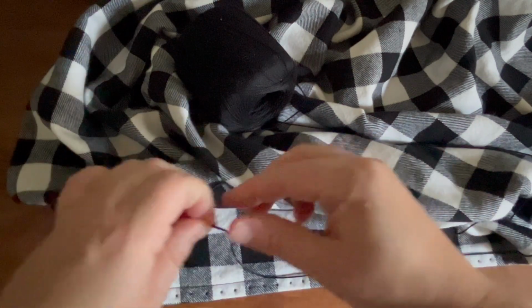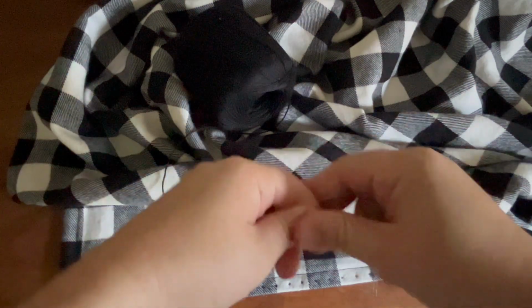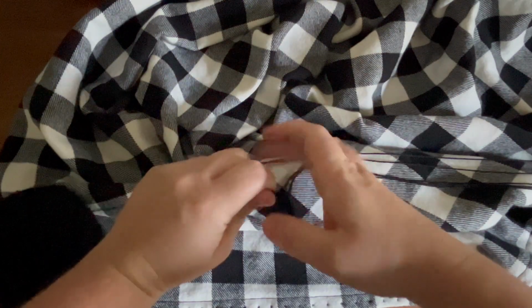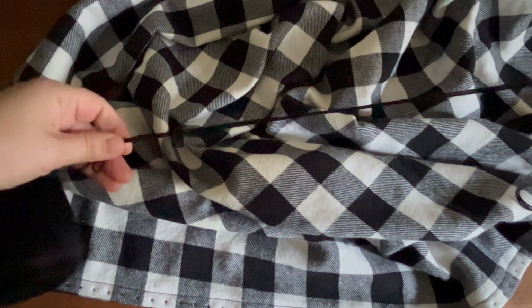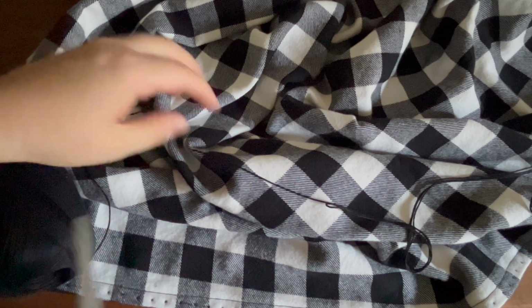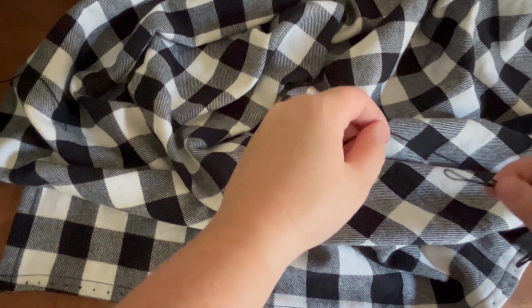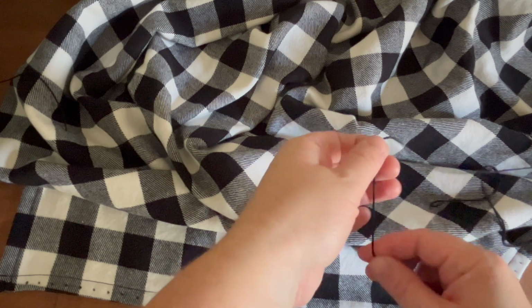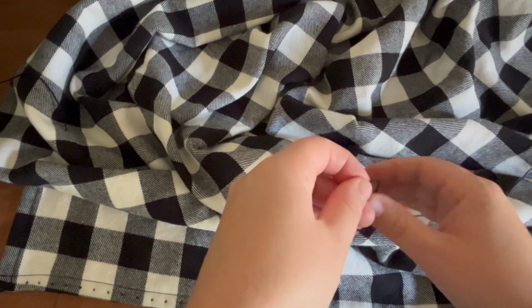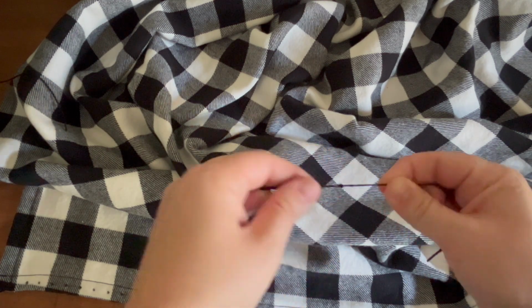Then what I'll do is fold it over 2 times. So basically the amount of thread that you'll need is 3 times the length of the one side that you're working on. So we're going to be working one side at a time. So you will do this for all 4 sides, but I'm just going to show you the one side. So that's what I'm doing here. I'm just folding it over twice, and then I leave just a little bit on the end. That's more than enough. And then I'm going to tie 2 knots in the bottom of the yarn just to make sure that it's not going to slip through any of the holes or anything like that.